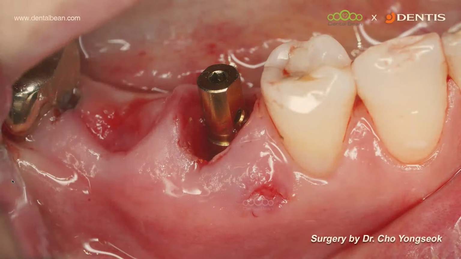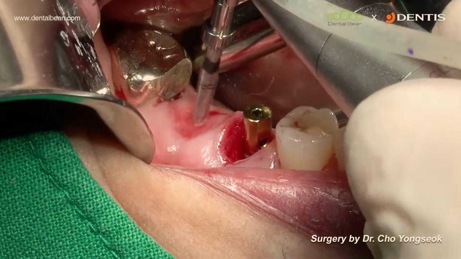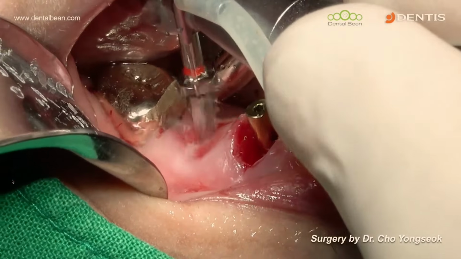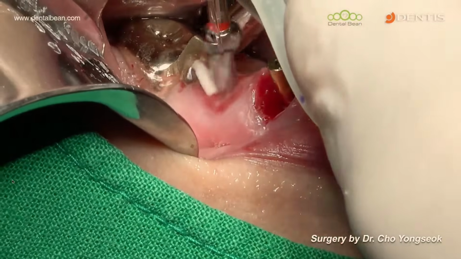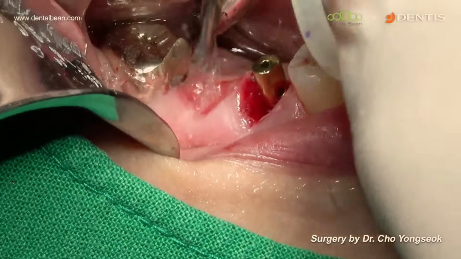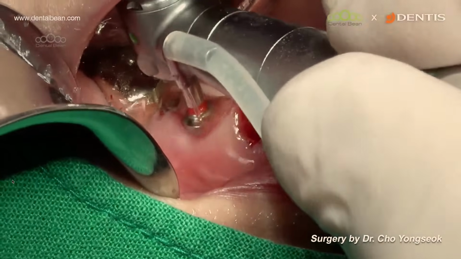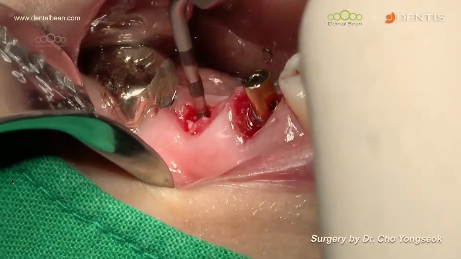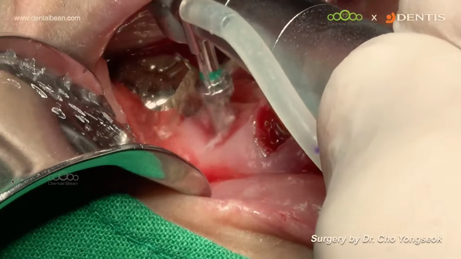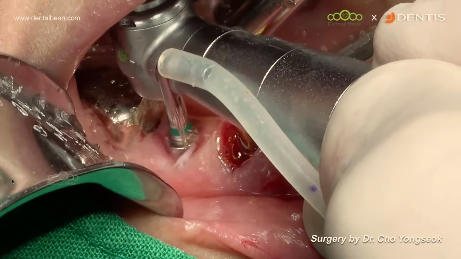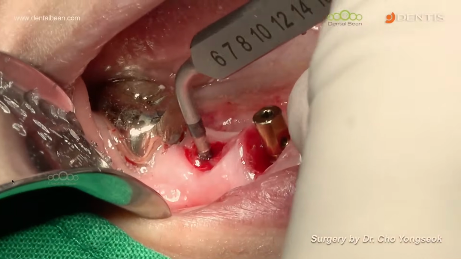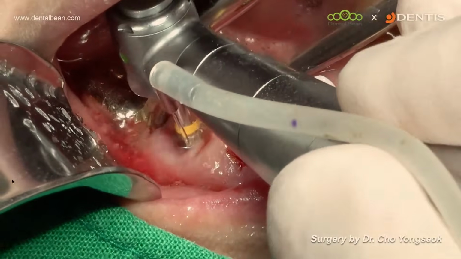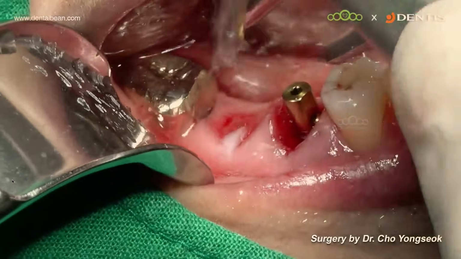Here I connected parallel guide pin and then prepped osteotomy for first molar. Bone was very dense at this site, so I have to use the drill with a careful up and down motion to cool the drill and prevent heating. With up and down motion, prepped osteotomy. Patient with very thin soft tissue there, I must use long drill even though I placed so short implant.